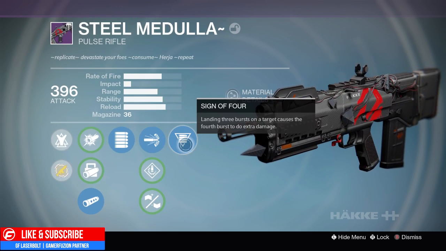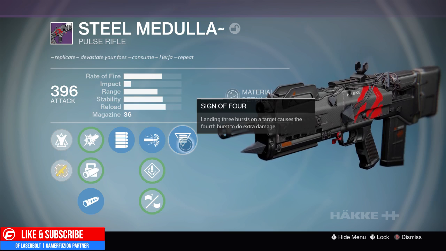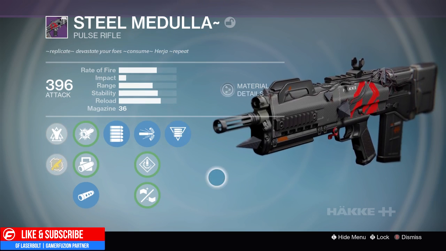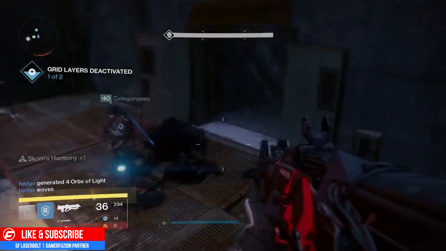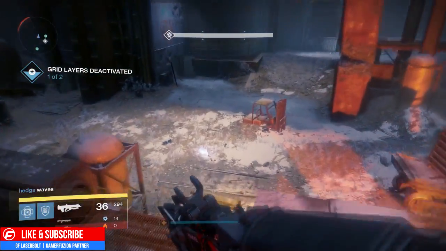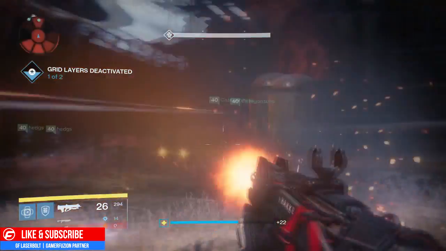Of course, its main perk is the Sign of 4. What this means is landing 3 bursts on a target causes the 4th burst to do extra damage. This was the perk I do want to have a little talk about and give you guys an overview of how it works. This is what makes the weapon very interesting, because the Sign of 4 perk will give you the advantage of that 4th burst giving you extra damage.